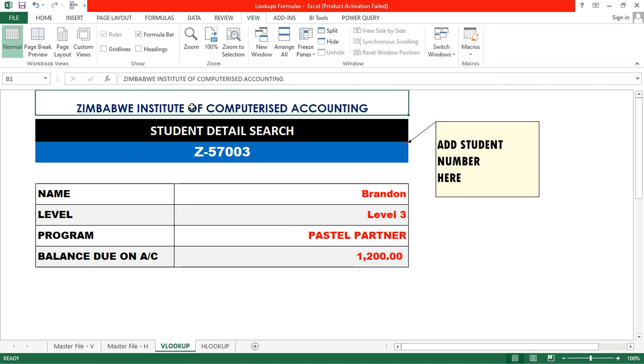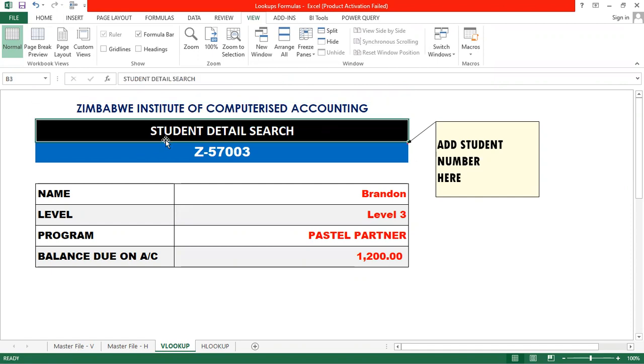That's not correct. Then kana mapedza mama mazoti the heading, what is this? This is a student detail search and it engine. Then this one is where the search cell yedu yachaenda kundo searcha the information. So whatever we going to use to search, can I search by name? It means it's no instructor the formula yedu kuti search by name.